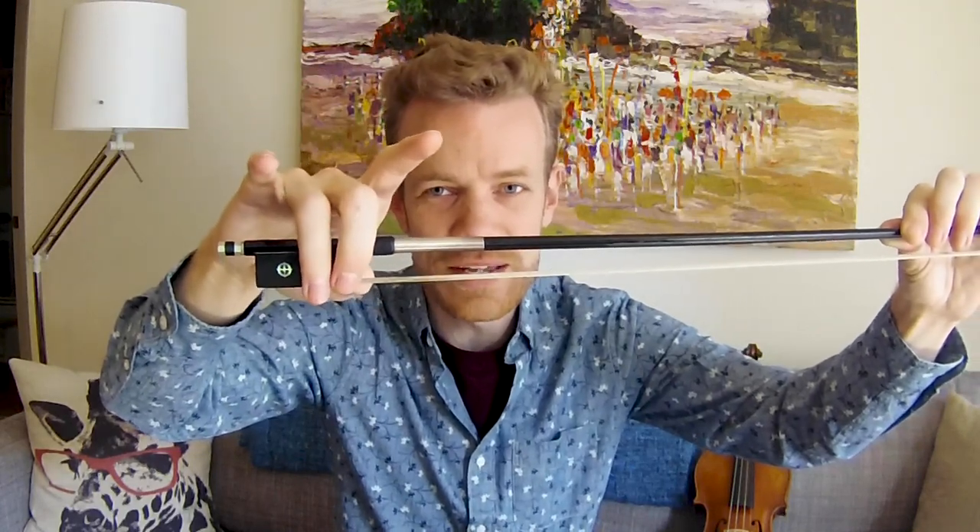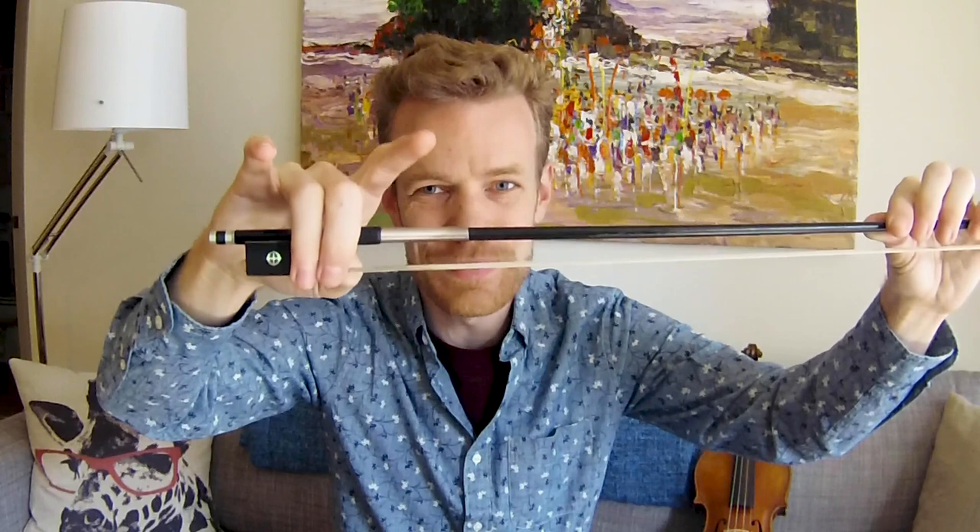I'm going to put those teeth back in front of my thumb and wiggle them a little bit to keep them flexible. Then my bunny, just like Pepper, is going to get tired and take a nap. Its ear flops over the top of the stick, and the other ear rests right on top. I know I've got a good bow hold when all my fingers are flexible, I can tap my pinky on top, and I can see that my thumb is bent. When your thumb is straight, I call that a banana thumb — banana thumb bad, bent thumb good.